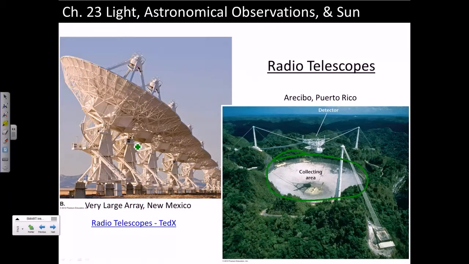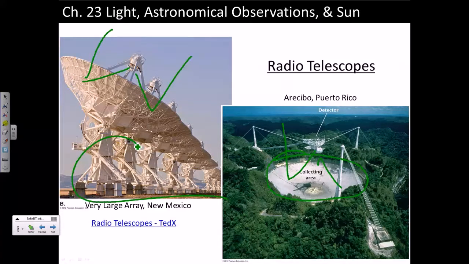Radio waves come in and are bounced up to a receiver up here. But we can also use radio waves that come into the dish and get bounced up to the receiver, and we can use them in arrays. So this is the Very Large Array in New Mexico. There are huge telescopes that are put together over like 10 kilometers. Very simple devices that are collecting these radio waves. There was an experiment that's going on in Australia where they have these massive telescopes collecting radio waves.